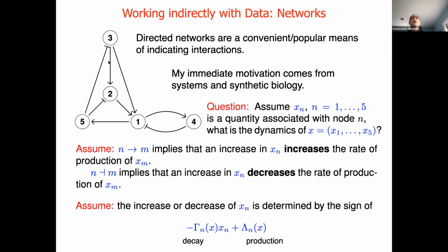And based on, again, systems biology type ideas, I'm going to assume that what can happen with the quantities associated with one of these nodes is they can either decay or they can be produced. So genes produce proteins and proteins decay. And the edge tells me which values of X matter for the nth node. But basically I'm just going to subdivide this into a decay and a production.